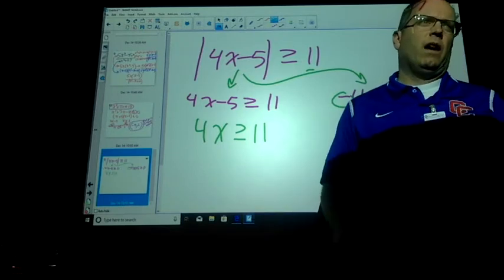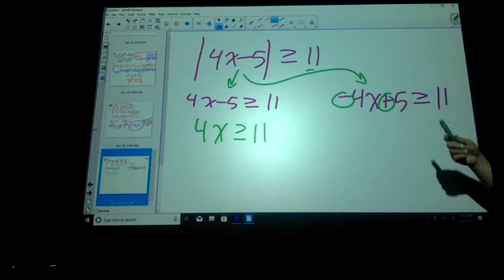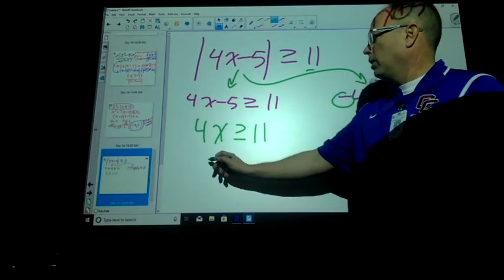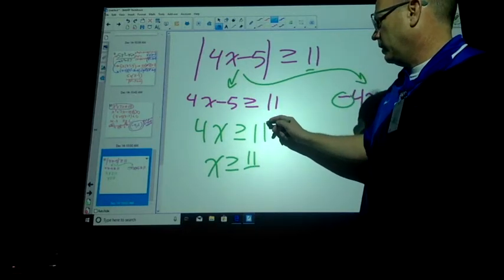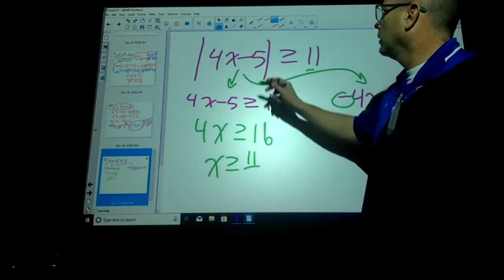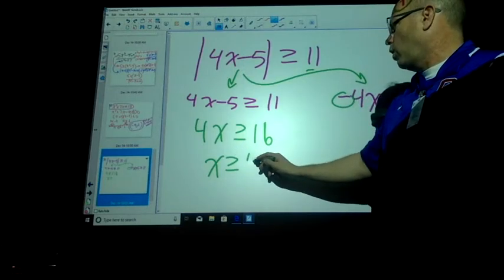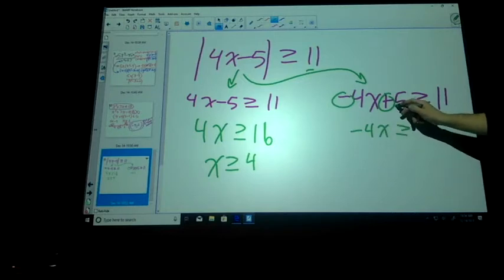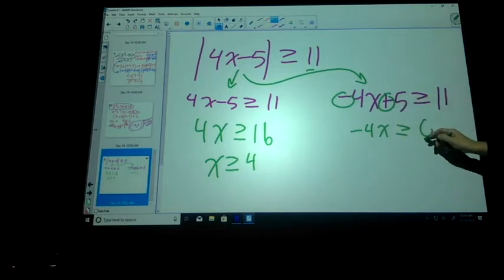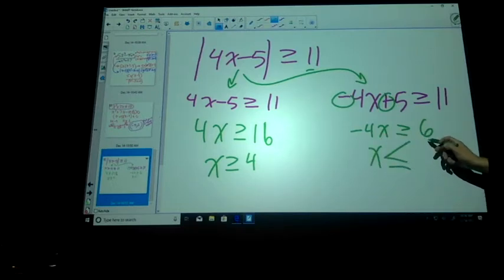Okay, so think about absolute value. Absolute value is the distance from 0. So it would not make sense to make that negative because we're not getting negative away from 0. So I get greater than or equal to 11 over, oh wait, that should be a 16, excuse me. Alright, so then that's 4, sweet. And then this one, I'm going to get negative 4x is greater than or equal to, let's say subtract that, so I get 6. Alright? Divide by the negative, so the sign has to flip over. 6 over 4, it's negative. 6 over 4 is 3 over 2.